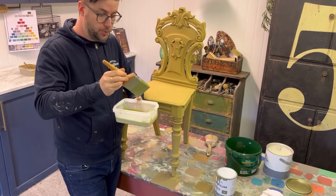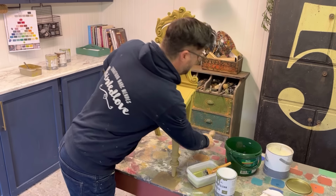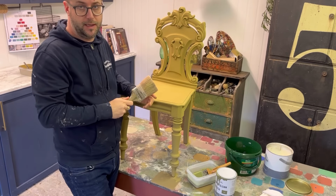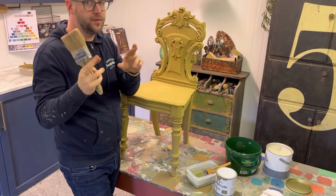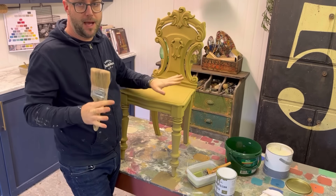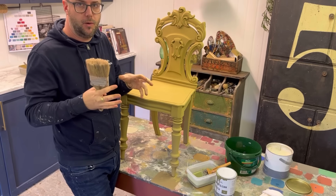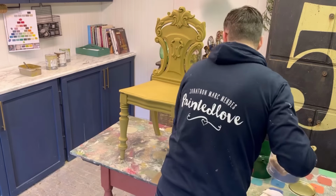I have a large brush to apply it quickly. I'm also going to apply my wax with a large paintbrush so I can get it on very quickly. So, let's hope we can create some wonderful patina. Wet cloth, dry cloth, so I can remove things. If some of the wood comes back, I'm happy with that because I think I'm going to add some fly speck to age the whole piece. So let's see how this turns out.